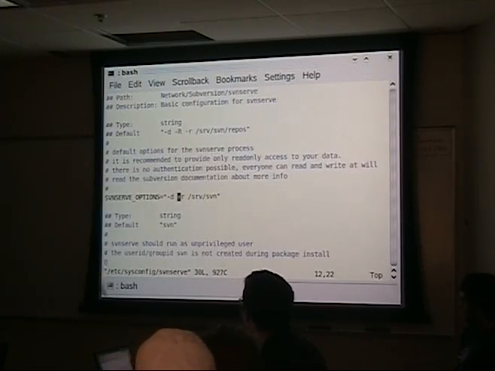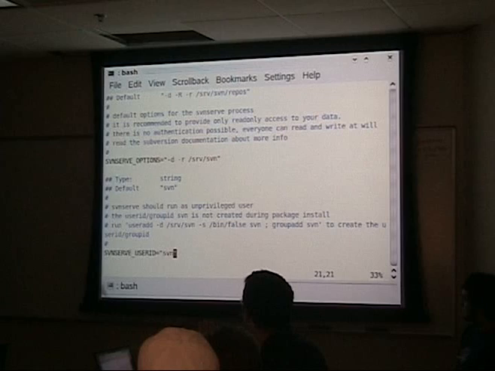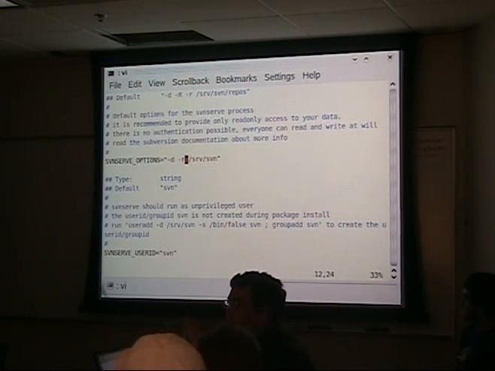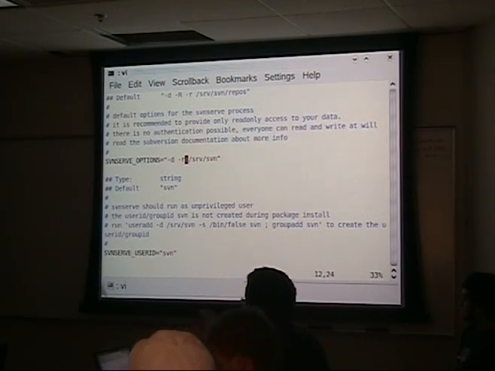Now, this is kind of a distro-centered thing, but I just want to show you what's going on here. It's starting up svnserve, and all it does is it calls -d and then -r, which is a repository root. Okay, it's kind of like a web server. It forces all of the repositories to reside under that directory. So you don't have to type in my IP address /serve/svn/repository. It's just slash. Okay, that's kind of nice.